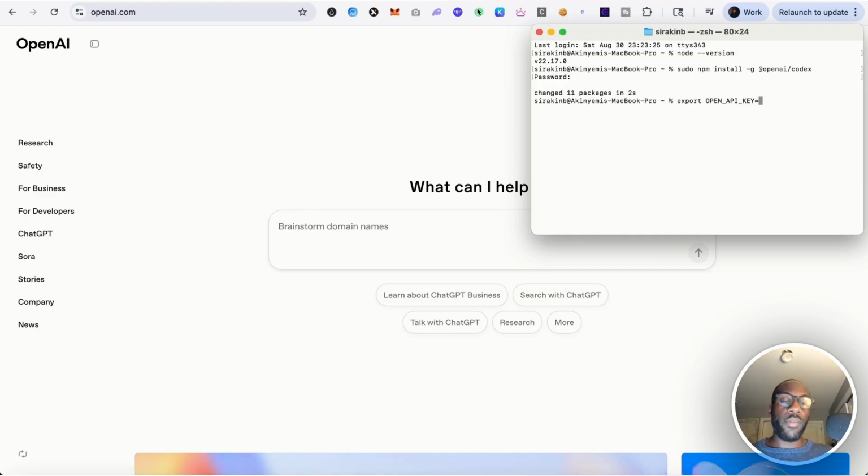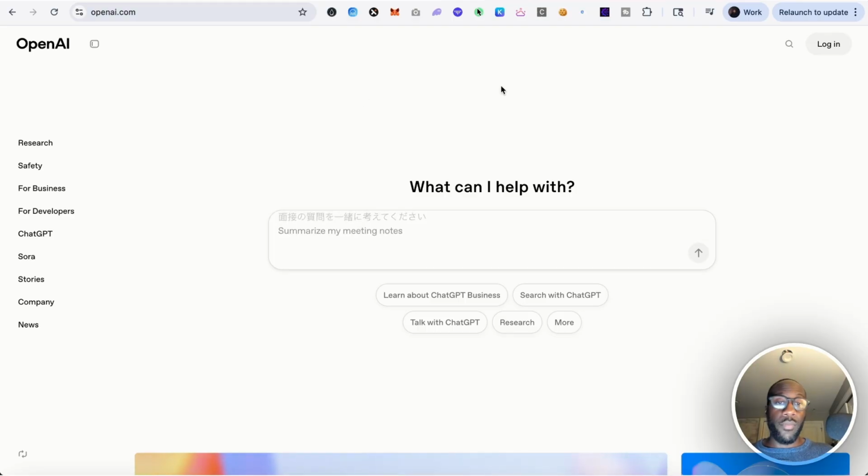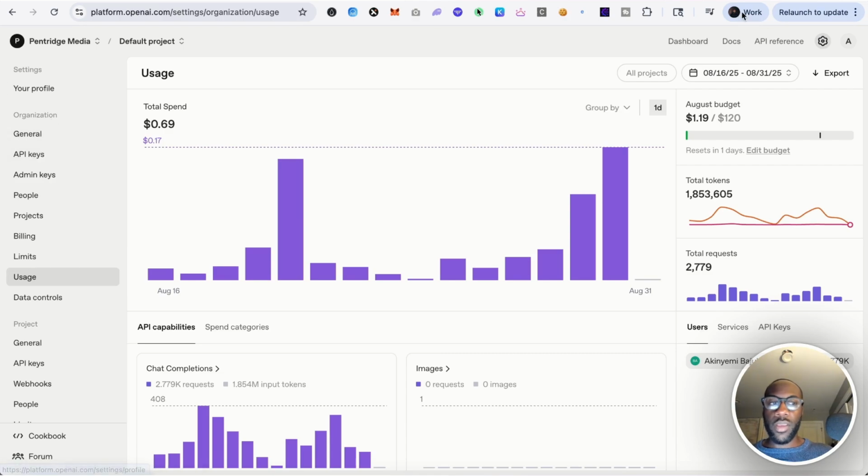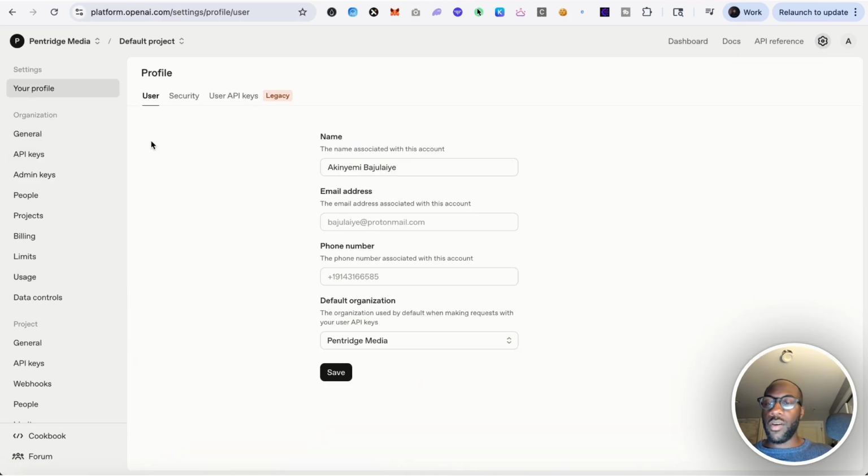And now you need to type in the API key. If you don't already have one, you're going to have to go to openai.com and sign up if you haven't already. Then when you sign up, you can get to the API area. It's going to be in your profile. You can get an API key, and then you'll be able to track the usage.